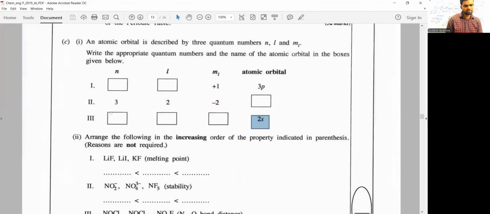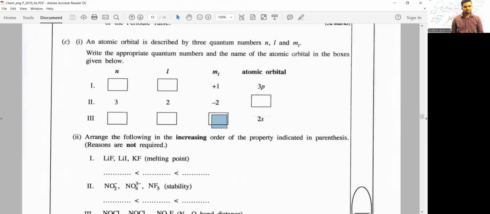And for the s sub-energy level, you have to complete it. It is 2s. So the main energy level is the second energy level, so n should be equal to 2. And the L value is 0 for the s sub-energy level. And the ml value is also going to be 0, because it is an s orbital, you have only one orbital. We always label that single orbital as 0.